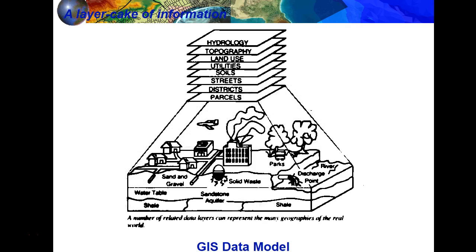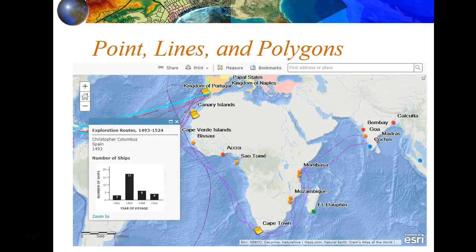The real power of that is once you have all these different data sets, you can manipulate them by turning them on or off, as you all have seen this week working with geo inquiries. The real power of turning on and off layers, I always call it the power of layers. So points, lines, and polygons, those are the main types of data sets that you need for classroom use. Here we have the geo inquiry age of exploration.